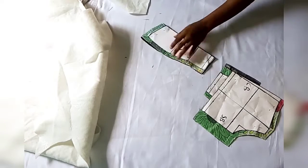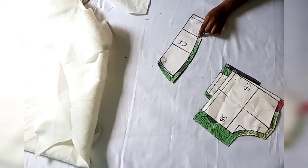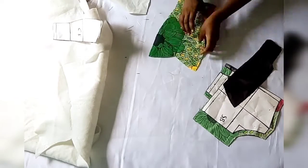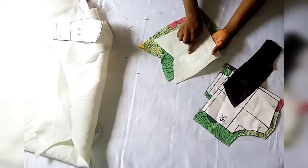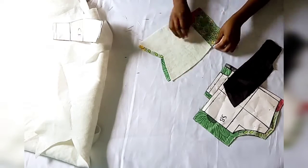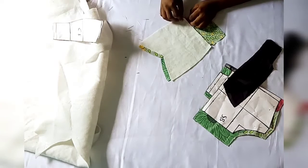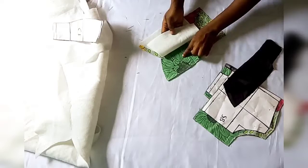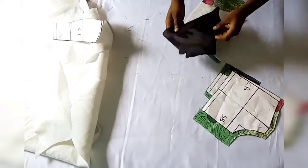So you open it up, and as you can see, I notched the underbust and also notched the bust point. How you're going to place this is that the fusible part, the part that is going to gum, you will place it at the wrong side of your fabric.